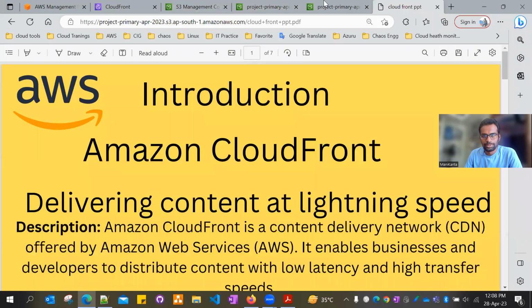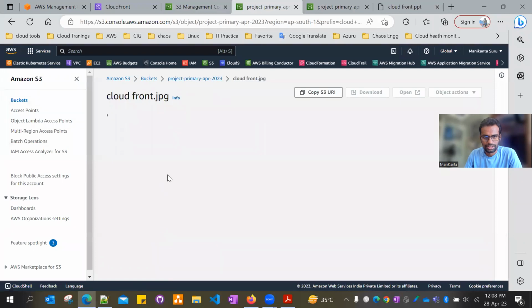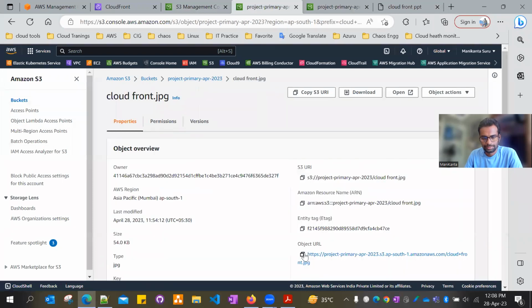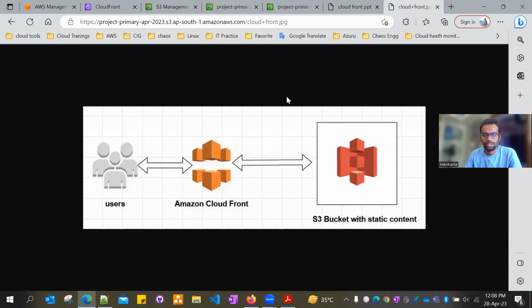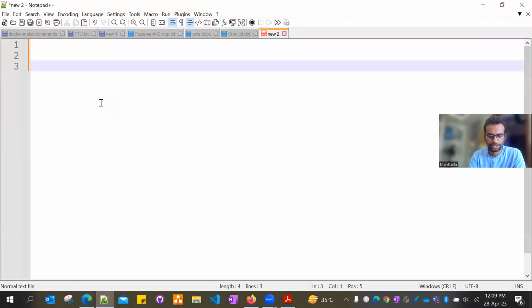Yeah, I am able to access my content. And next, the next file as well. Yeah, I am able to access my content. Okay. First, I need to note these URLs for better understanding.